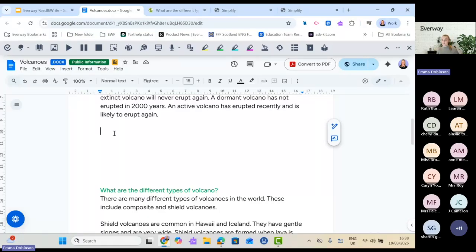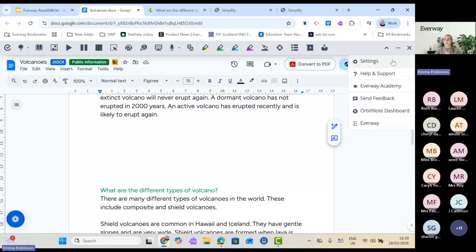They maybe have some ideas of what they want to write about, but once they start putting pencil to paper, they maybe lose their train of thought and they can get quite frustrated or anxious because they're maybe struggling to get what they're trying to say down onto the paper. But prediction is here to support with that. So before I launch it, I just want to draw your attention to some prediction settings that you can engage with to really tailor it for your learners. So I'm going to pop into the 3 dots and into settings.